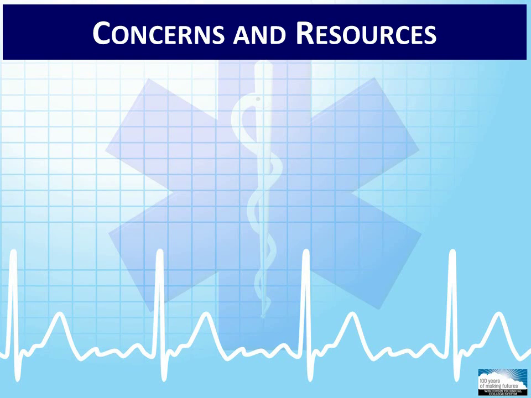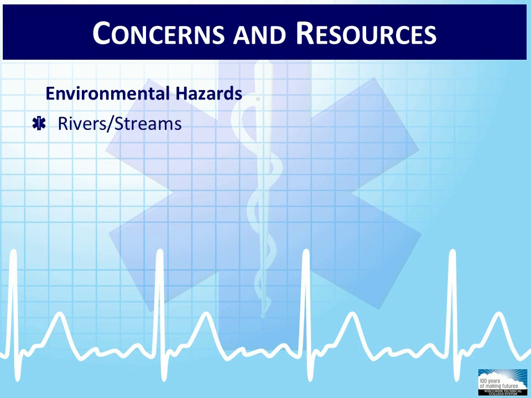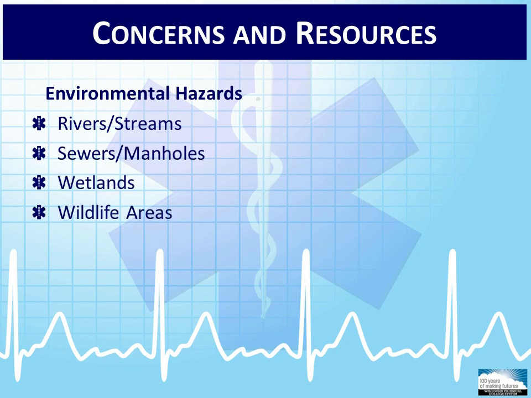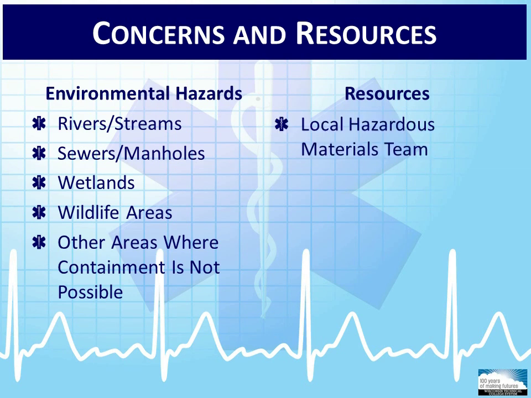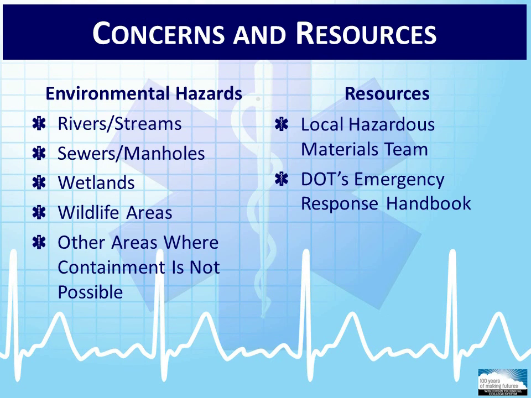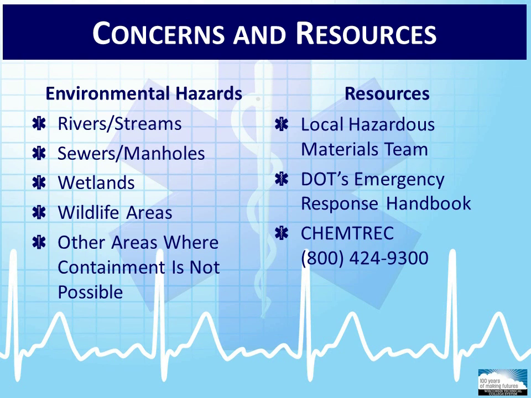When addressing hazardous materials incidents, it is not uncommon for the mitigation teams to address environmental concerns as a part of their functions. Spills can happen anywhere, and it is necessary to be conscious of all waterways, sewers, wetlands, and wildlife areas. Hazardous materials contamination can have a devastating impact on the environment, which also includes the people who live in the area. If containment of the material is not possible, problems associated with the spill may continue for quite some time after the event. Some resources available to emergency responders and EMS personnel include local hazardous materials mitigation teams, as well as the DOT Emergency Response Handbook, which should be maintained in every ambulance. The Chemical Transportation Emergency Center is another excellent resource available 24 hours a day to offer assistance with contacting the shipper and directing your initial course of action. The EMT trained to the hazardous materials awareness level is unprepared to mitigate hazardous materials incidents, so it is absolutely imperative to call for additional resources as necessary.